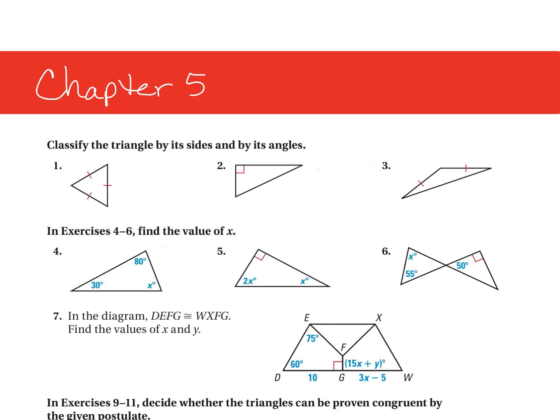All right, this is the last chapter of the review for the midterm. This is chapter 5. This is the last one. Everything is on Canvas or on the YouTube to watch back, but most everything will be on Canvas with the solutions, the work shown. But 1, 2, and 3, it says classify the triangle by its sides and by its angles.